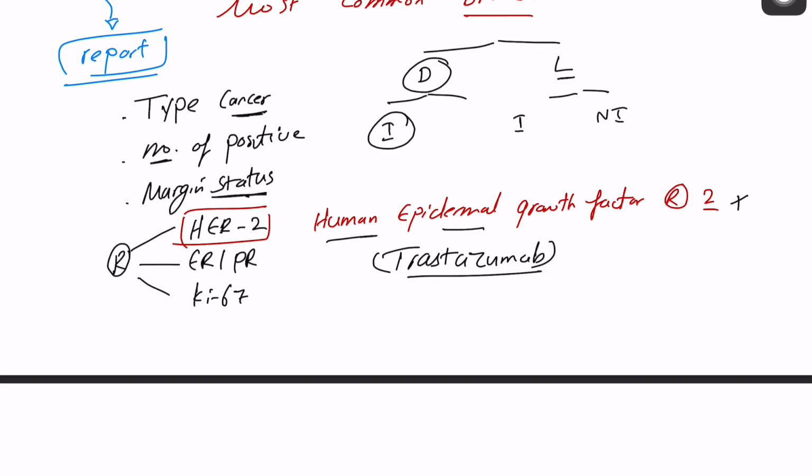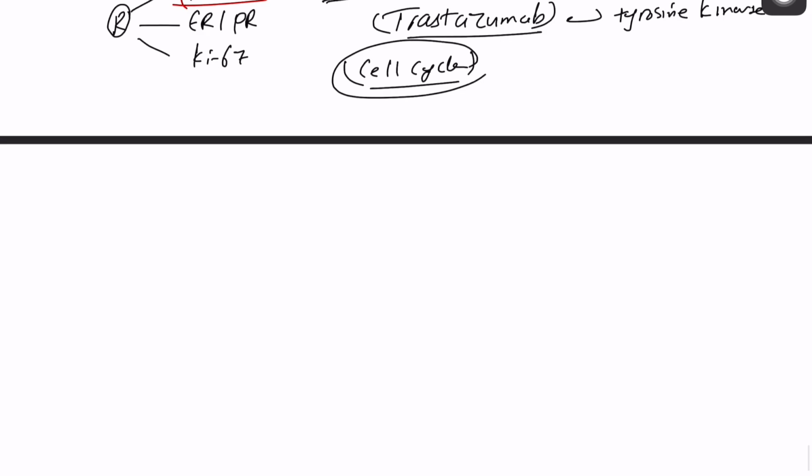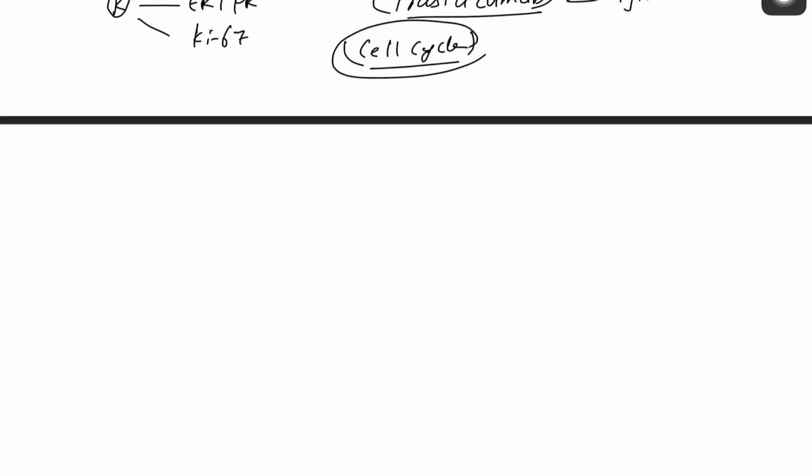When this happens, there's inhibition of tyrosine kinase activity. All right. So if this is inhibited, we're going to inhibit the cell cycle. And if you inhibit that, you inhibit the growth of the tumor. Okay. So trastuzumab works by inhibiting the human epidermal growth factor receptor 2, and this leads to inhibition of the cell cycle as well. So you've done excision, and you've done clearance of the axillary lymph nodes as well. What else would you like to do for this patient?